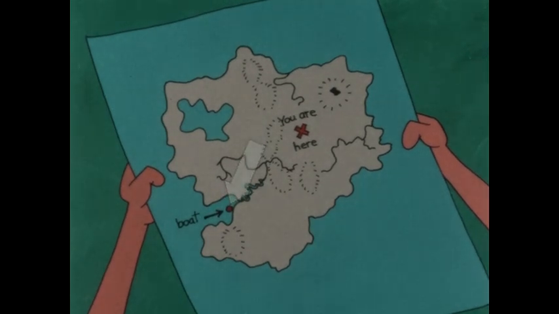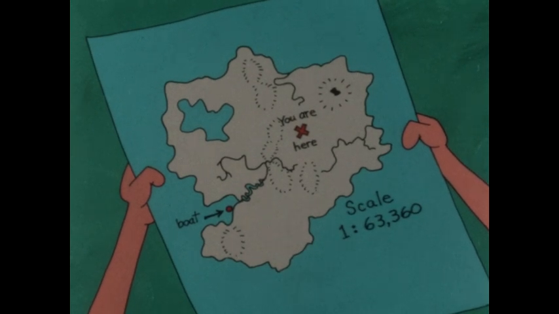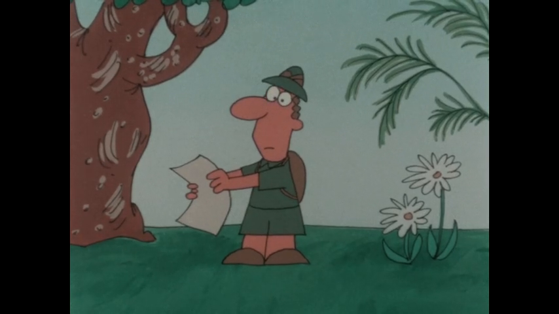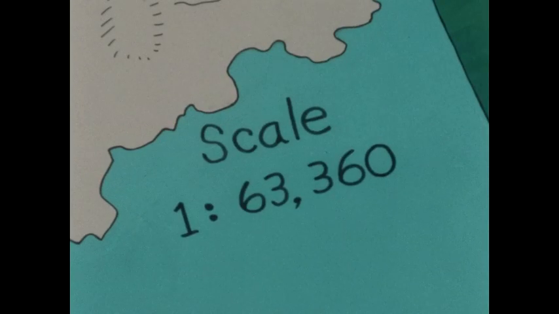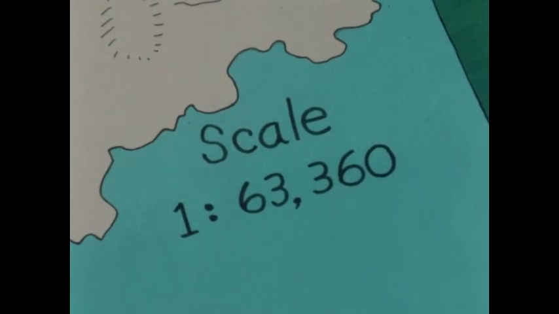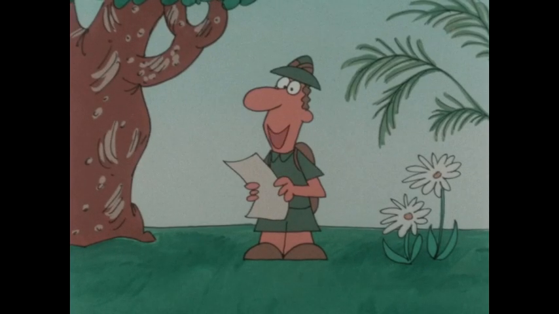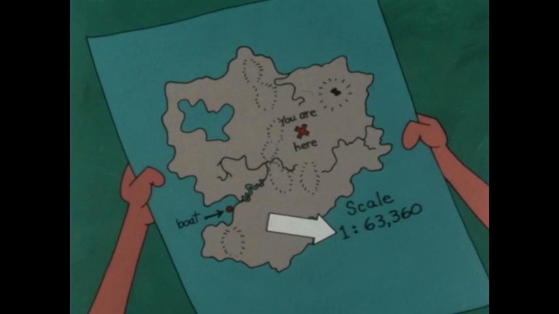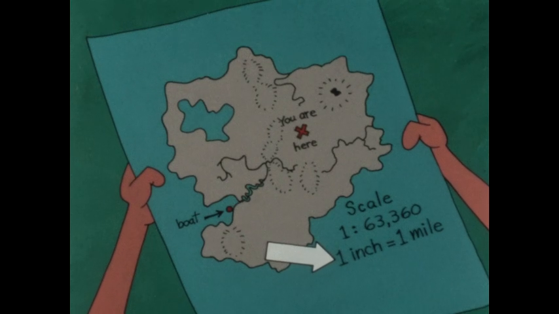Terrific. What is the scale of this map, anyway? It doesn't say. One to 63,360. One to 63,360? What's that all about? Well, it just means that one inch — or any unit on the map — equals 63,360 of the same units on the island. And since there are 63,360 inches in a mile, that means one inch on the map represents one mile on the island. Very good. With this scale you could use any units, so no units were written in. Now we have a different way of showing scale with two different units written in: one inch represents one mile.